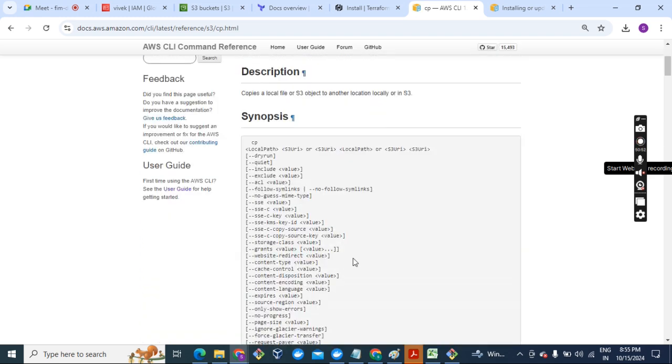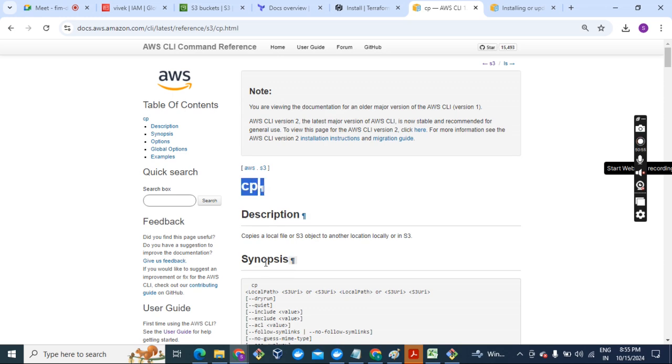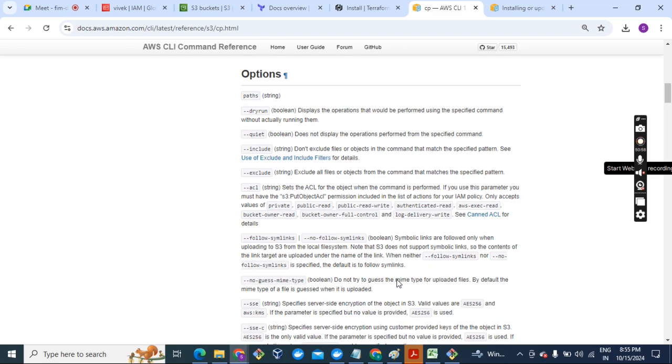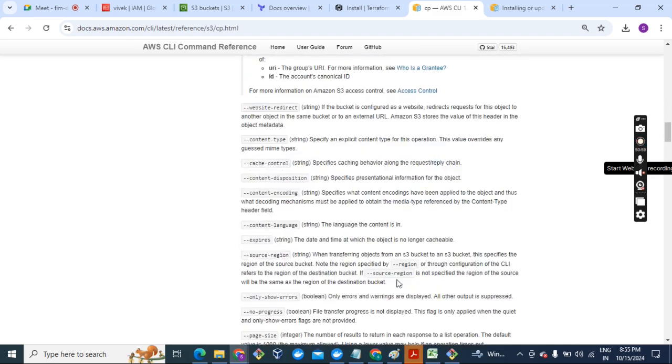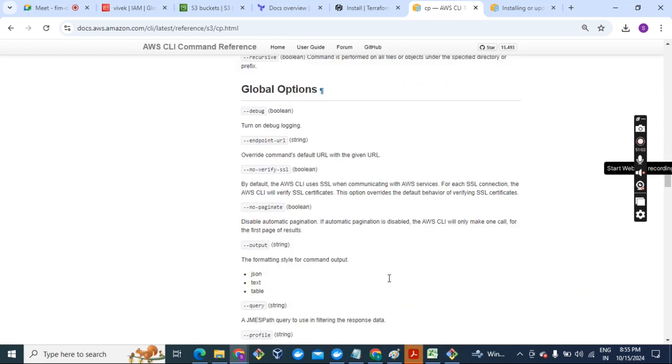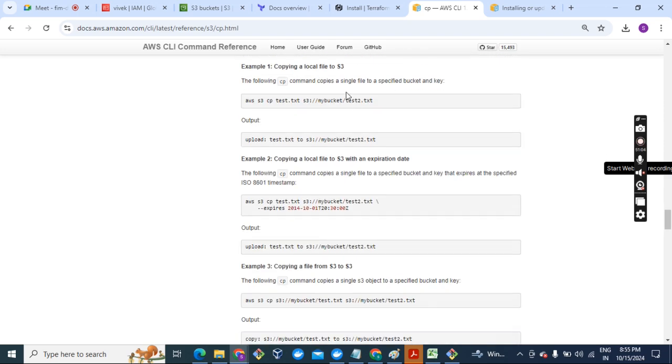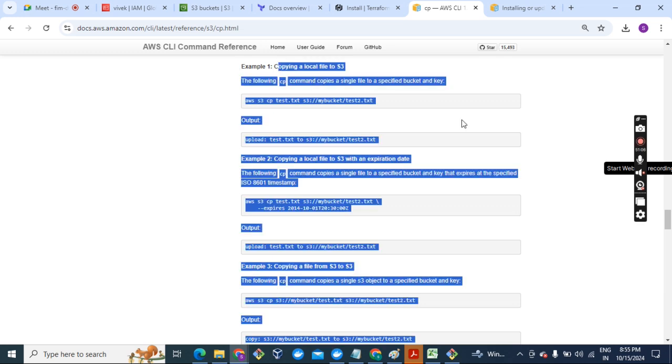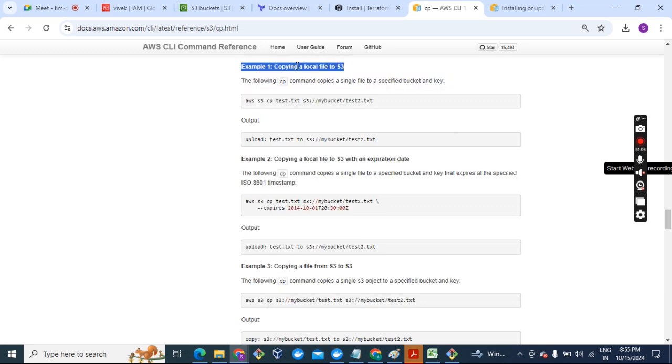Come down to this particular cp synopsis, and you can execute these operations. This is the syntax, and they give some examples. Copy a local file to S3. What is the syntax? AWS S3 cp, that means copy the text file to this particular bucket. You can use the destination path. This is the source and this is the destination.